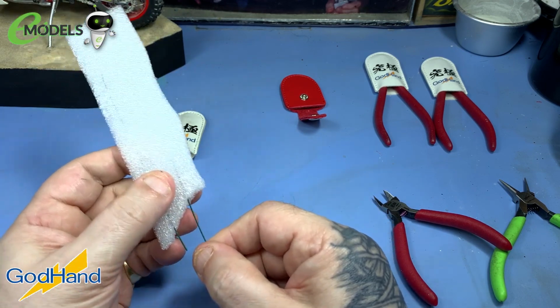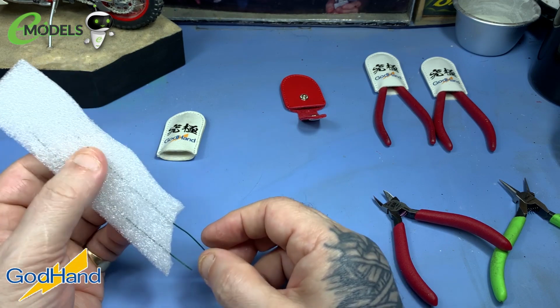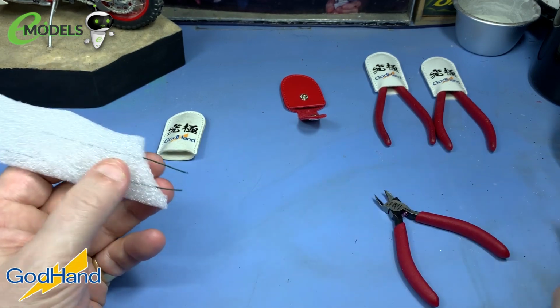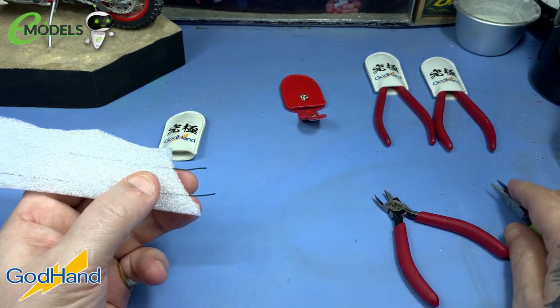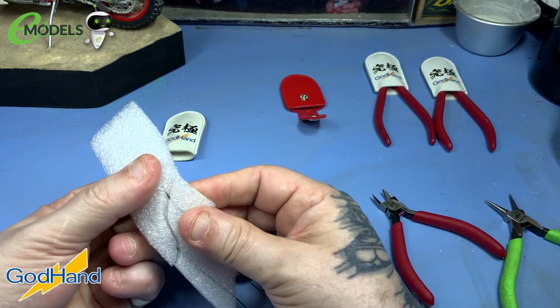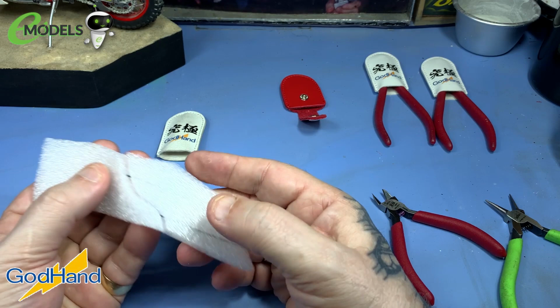And see whether we can get that looking as near as damn it where I want it to be. Like so. Again, give it a little bend so it pops up the way. Just like that, and I'm happy with that. And then we can just give it a little bend to expose the rebar.